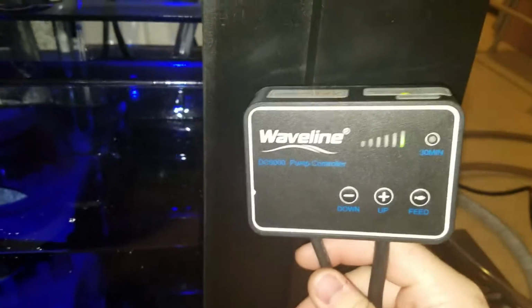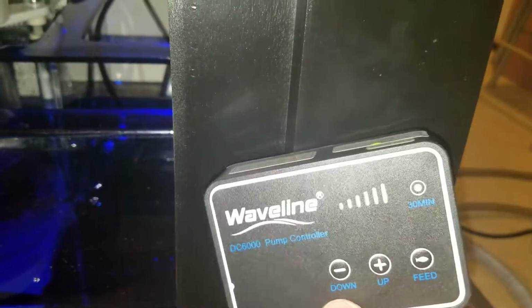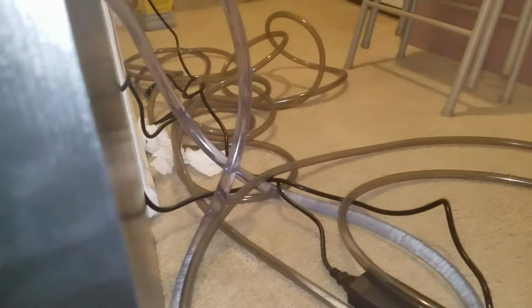So here's the pump controller, and this thing is on max. And this is the, it's got the Apex ready or whatever. And this is also part of the pump as well. This is the power supply, and then this sits in between it. So that goes to the power supply, that goes to the pump. And don't mind all this tubing. This is the Python I was filling this up with, as well as this is actually the return line, and I'll show you more about that in a second.